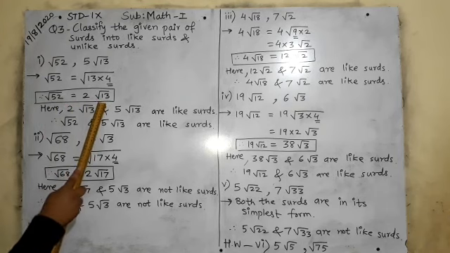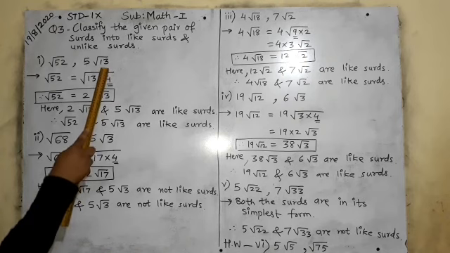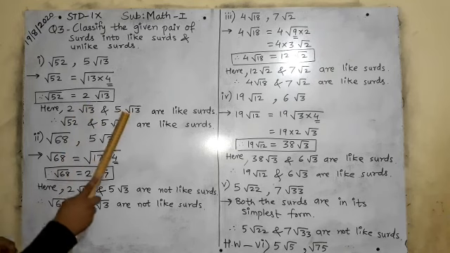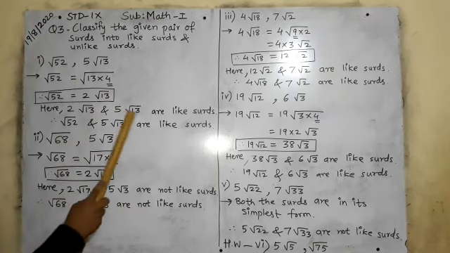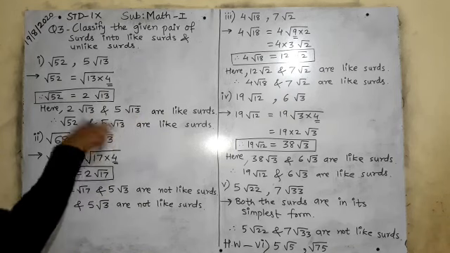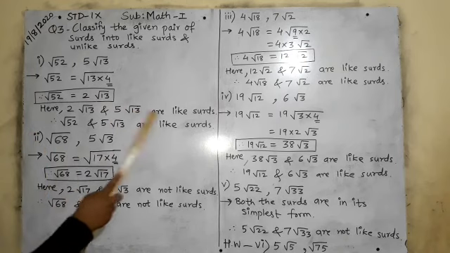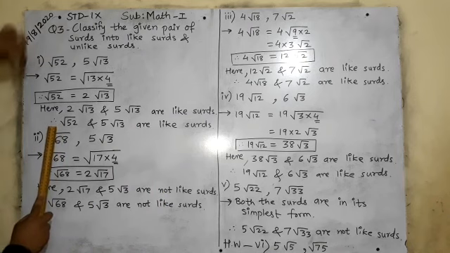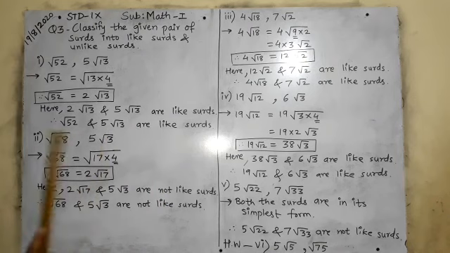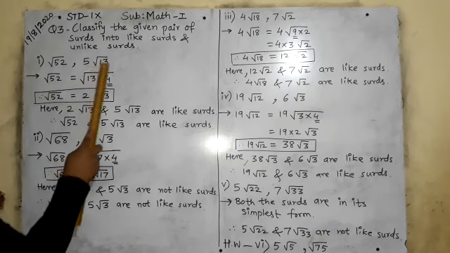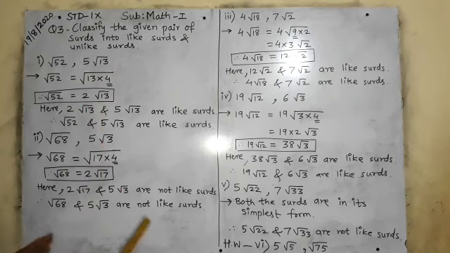Now this 13 surd and this 13 surd are the same. So we can say here this answer 2 square root 13 and 5 square root 13 are like surds, because their surds are the same. Can you see? With this there is square root 13, with 5 also there is square root 13. So the surds are the same, like surds. Therefore, at last you will write the question as it is: square root 52, comma, 5 multiplied by square root 13 are like surds. I hope you understood. Now see your second number.